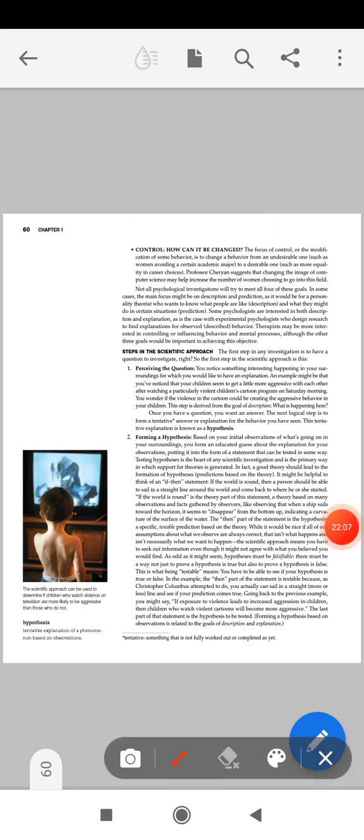Now the next thing is steps in scientific approach. What are the steps which we follow in getting the scientific approach? The first one is perceiving a question. You must have a question to initiate an experiment. If you don't have the question, why, how, and due to what reason will you initiate the scientific research or any experiment? So the question is a must for initiating any experiment.